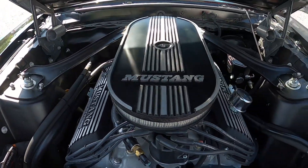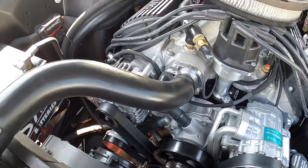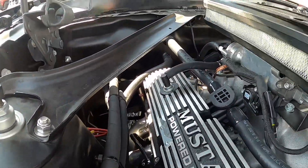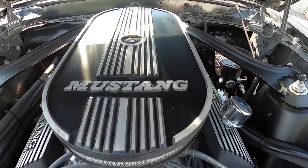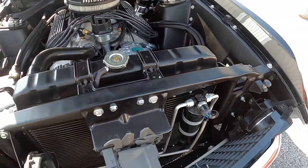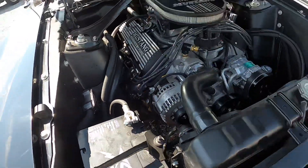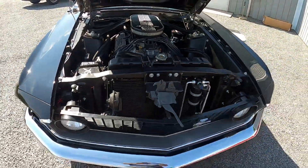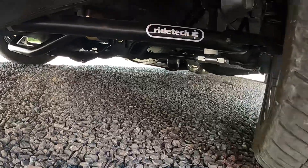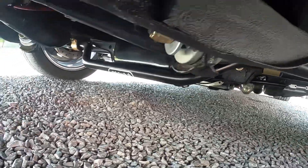Now to the power plant — this is a Blueprint Engines 408 stroker based off a 351 Windsor. It makes 450 horsepower, has Holley Sniper fuel injection, a Vintage Air front runner serpentine system, and is backed by a 4R70W overdrive automatic transmission. To top it all off, check out this sweet vintage-looking Optima battery. Behind those American Racing VN500 wheels, we have a full Rod Tech coilover suspension and 13-inch Wheelwood brakes with six-piston calipers.